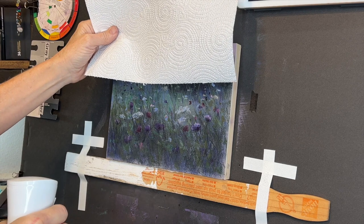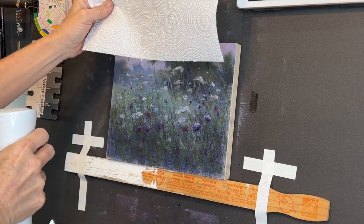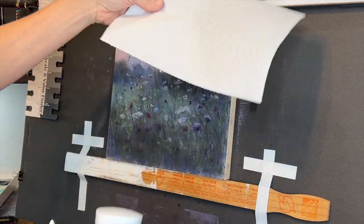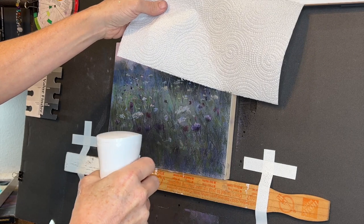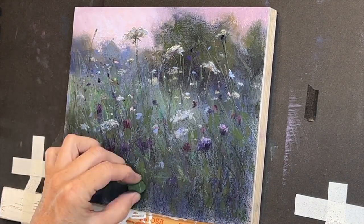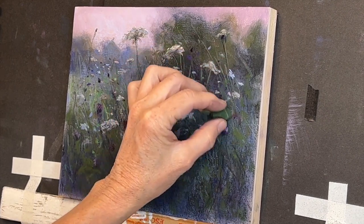And what it's going to do, it will darken the image slightly, not as much as some other fixatives. But what it does is it's going to give me a little bit of extra ability to get some more layering of pastels. And so I can get some of these final grasses and flowers on top, of course, once it's dry. So I really do like this product.